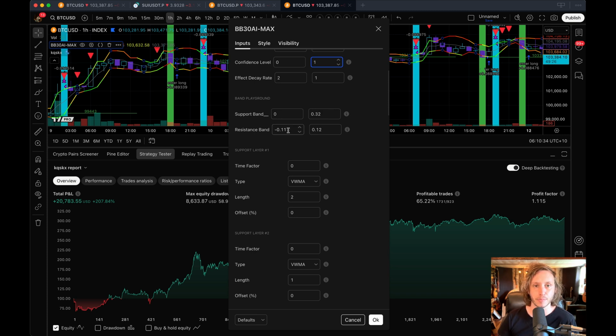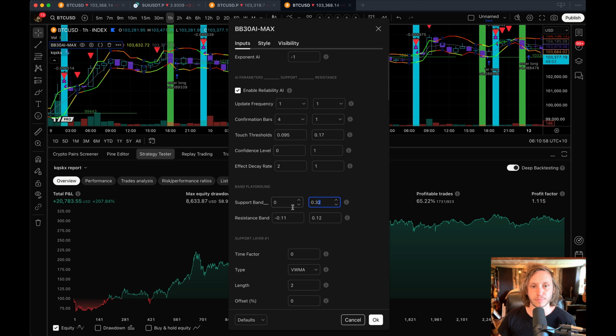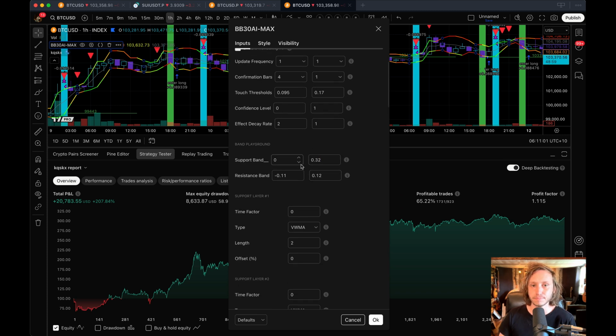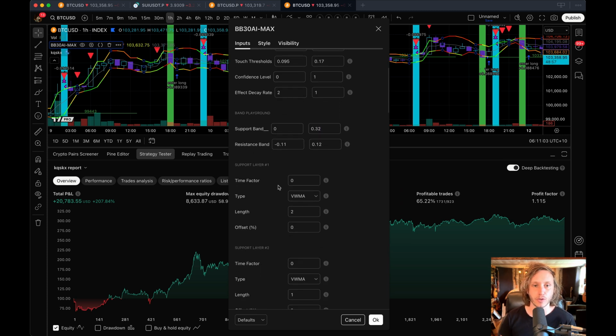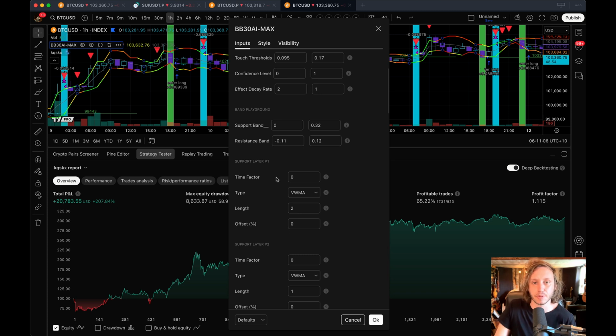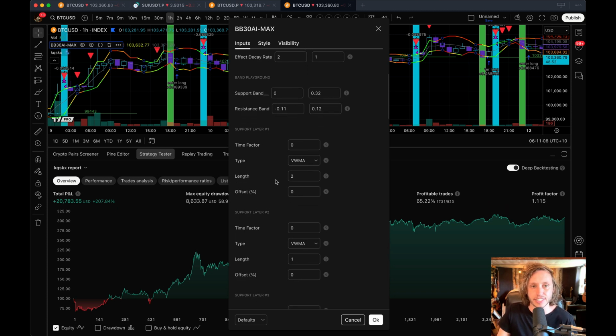But there's been times when I've taken this down to even +4. I guess I should say up to +4, and I've taken this to something else like +6, or I've maybe taken this to -4 or 5, and this just to 4 or 5. Support bands, I've gone up to like 0.4 and down to 0.25. Again, if you're not using this section, this part will not be functional. So that is just something to mess with if you are going through and taking a good day to build a strategy around an asset.